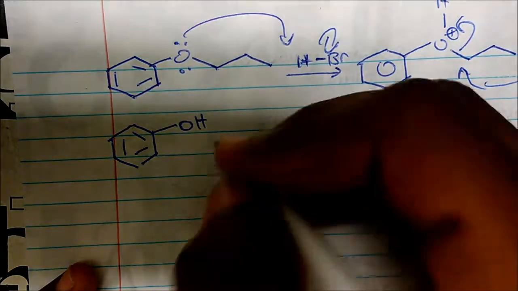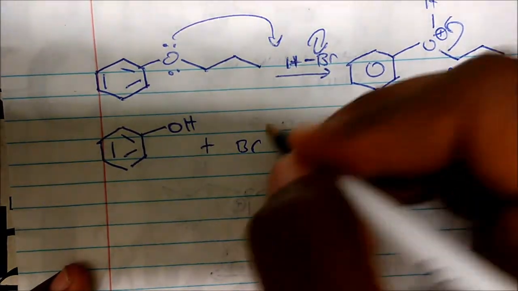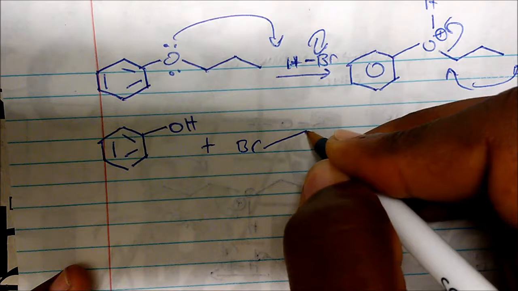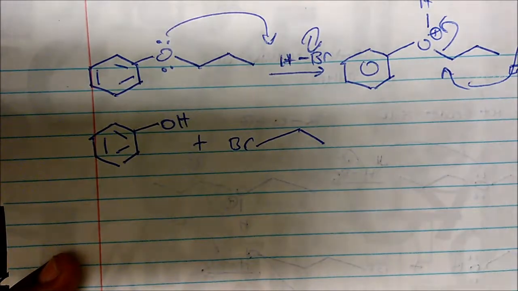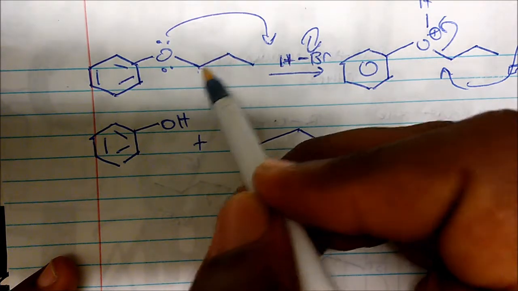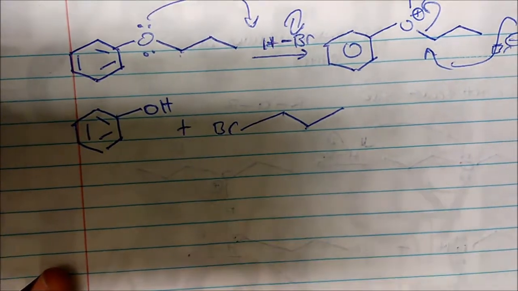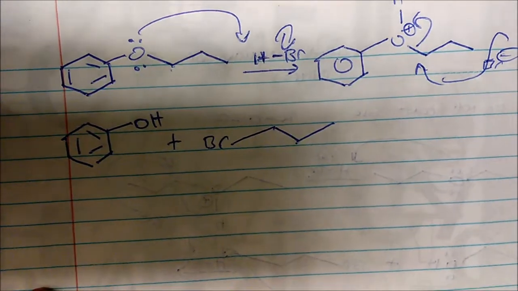I have an alcohol plus, again, I have a bromine that's bonded to this carbon, that's bonded to this carbon, right? So we have a bromine that's bonded to this carbon, that's bonded to that carbon, all right? So this should be the products, and it's kind of a pain in the butt to count your carbons, guys, but again, it is what it is, all right?